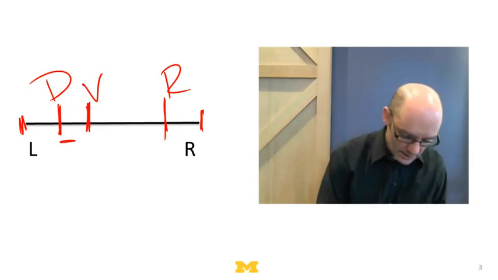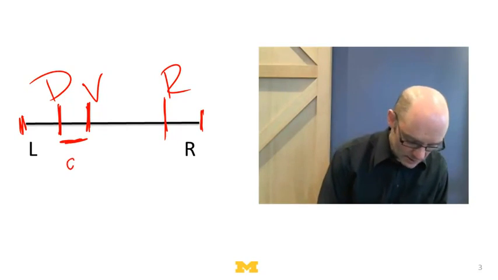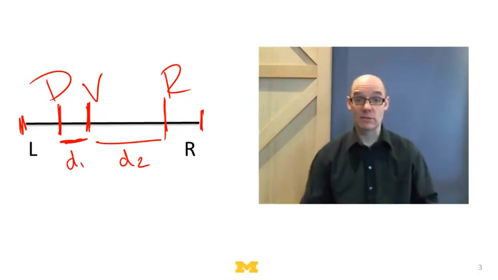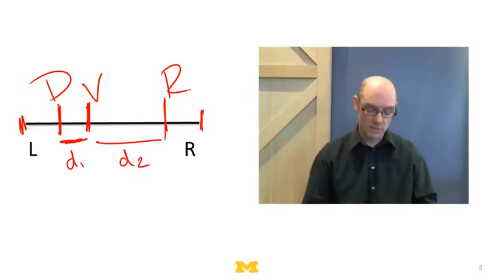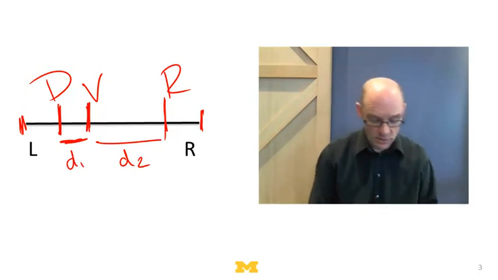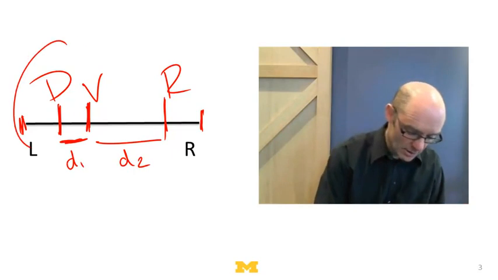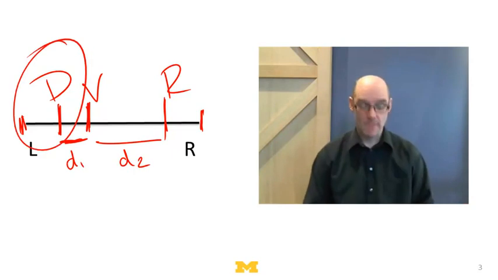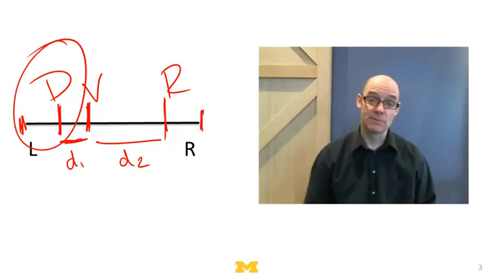And what they do is they look at this distance. How far am I from the Democrat? This would be distance 1. And how far am I from the Republican? This is distance 2. Remember I talked about this in an earlier lecture about why we construct models. And using this model, the voter could say, well, you know what? Since I'm closer to the Democrat, I'm going to vote for the Democrat. So this is a fairly simple spatial model.